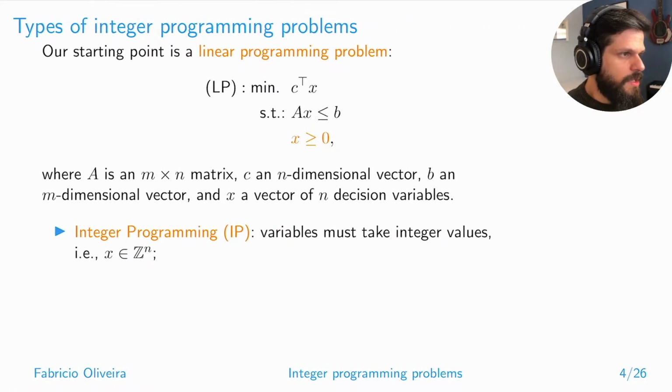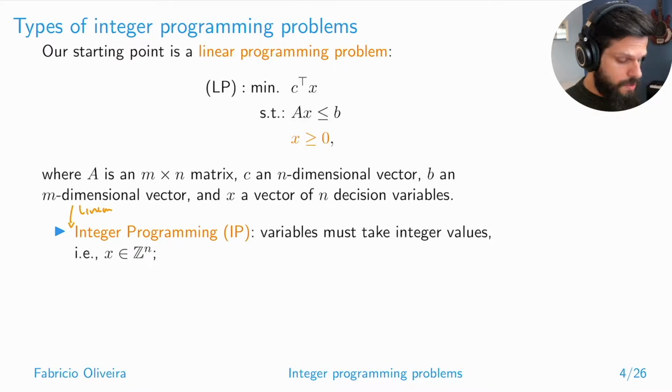So before we do anything, let's once again define the problem we have in hand. This is kind of how we've been looking into linear programs so far. If you remember, we have this sort of form where we assume that our variables are continuous, and even though we're talking about linear, the main feature is not only the fact that it's formed by linear and affine expressions, but because our variables are assumed to be continuous. And what is going to change now is that whenever we are talking about integer programming, there is a word that is hidden here, that is the word linear.